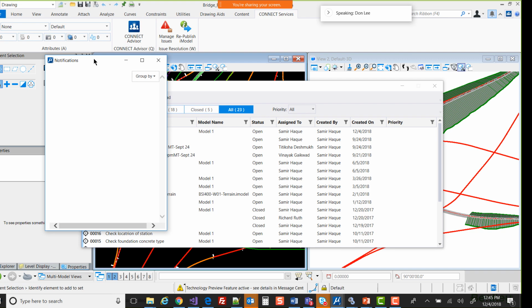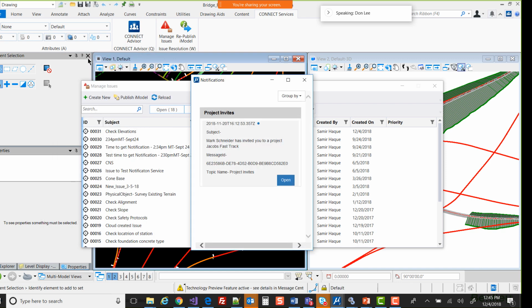That's right. So I cleared my notification. Oh, here we go. Here you can see I just got an invite, so then I can open it. So we're actually thinking of some really interesting things to do here. By the way, you'll notice notifications. That's a new one. We actually stole that straight from Facebook, I guess, or somebody.